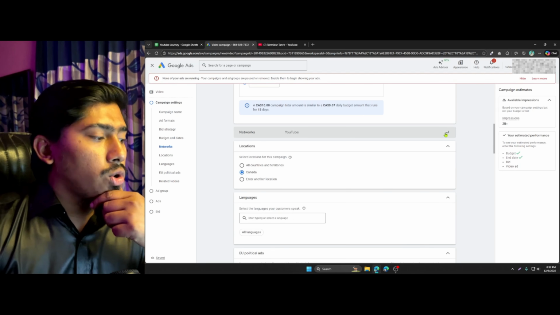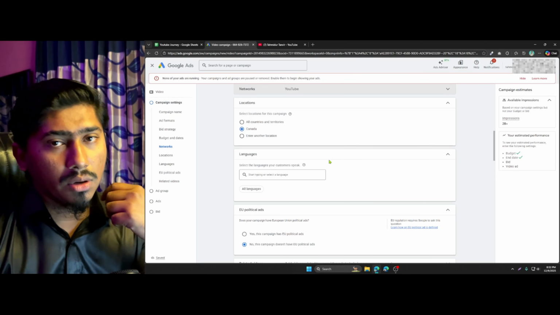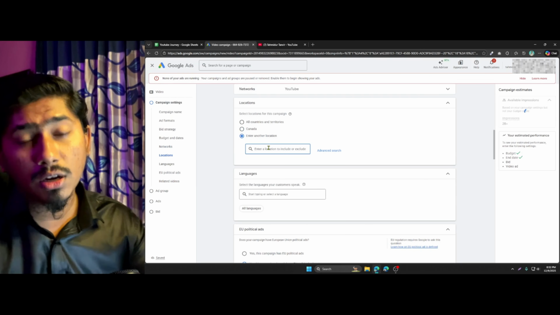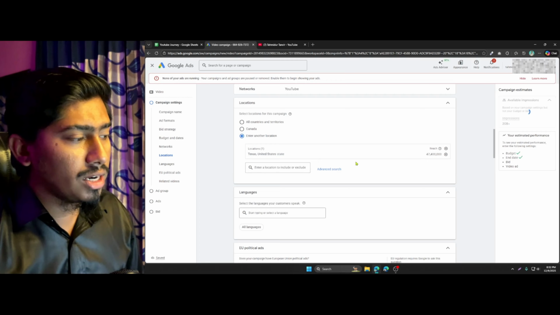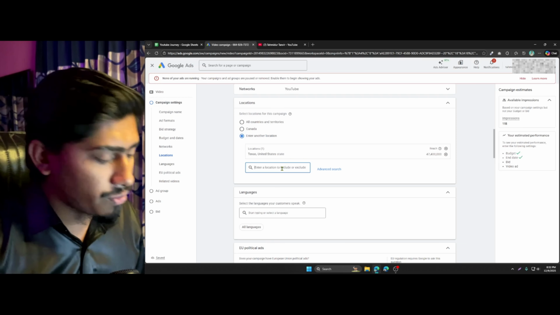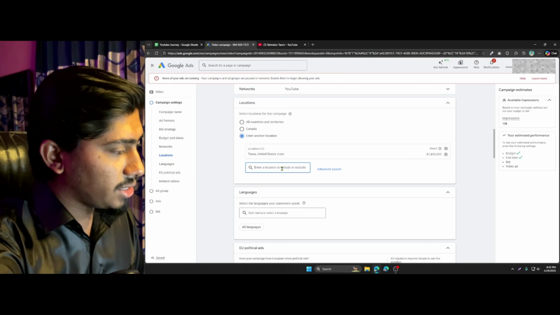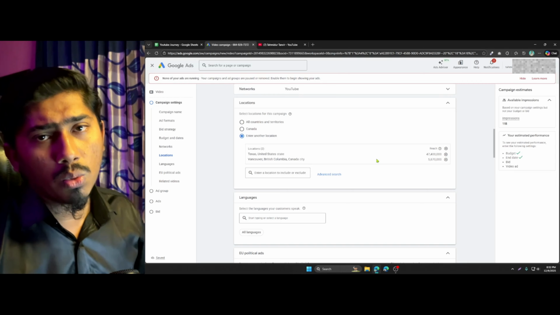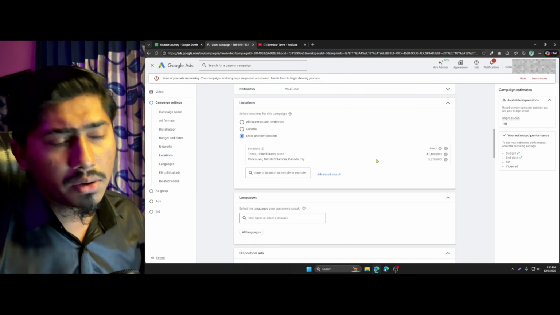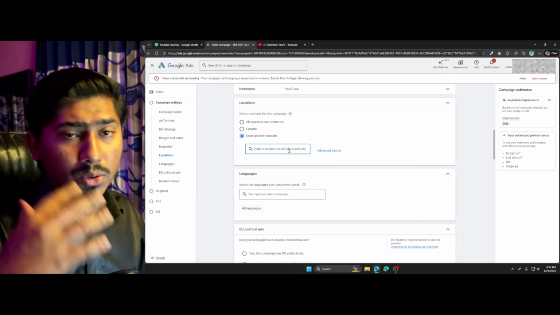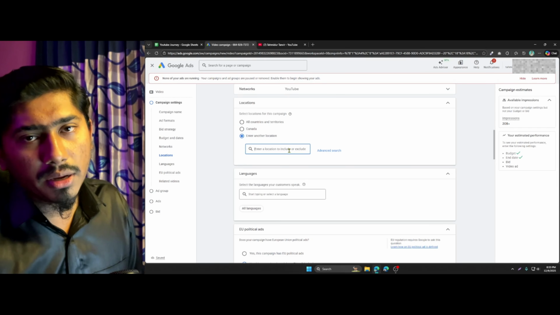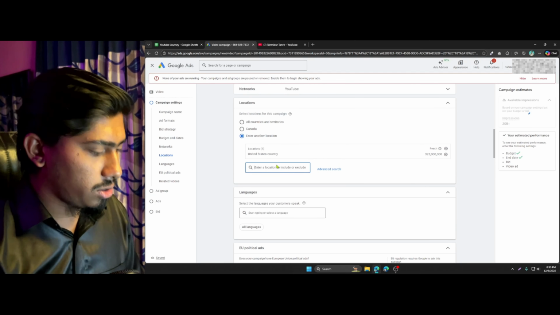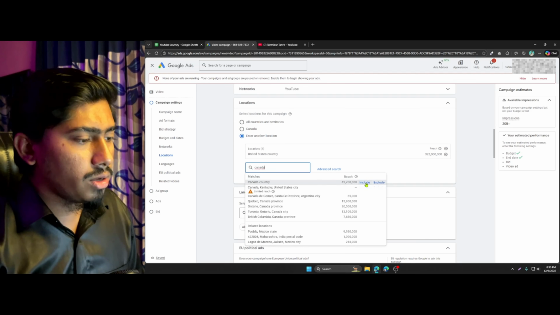Okay, so that's the location where you want to place your ad. You can place it in a whole country if you want, or go with only Texas, or you can add multiple locations from here, like Vancouver. Whichever area you want to target, you can target. If you want to target the whole country, you don't have any targeting, and anyone can see your videos. You can target USA, or at the same time Canada. You can target like that.